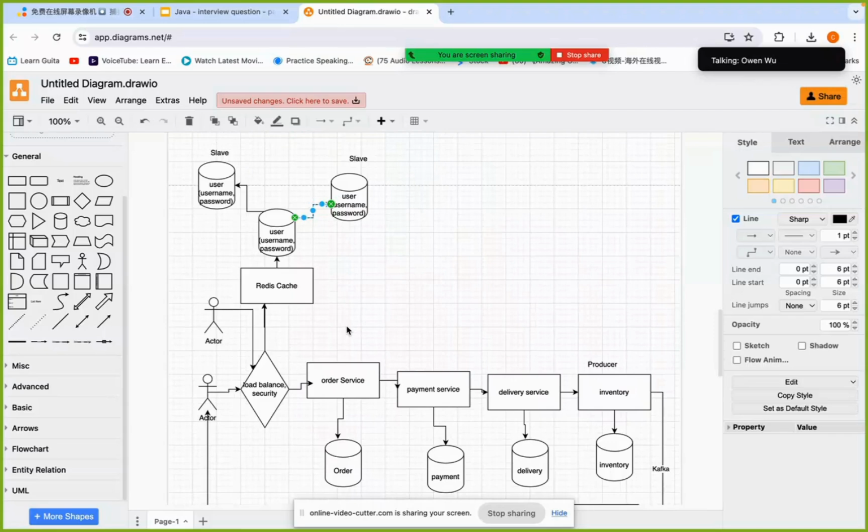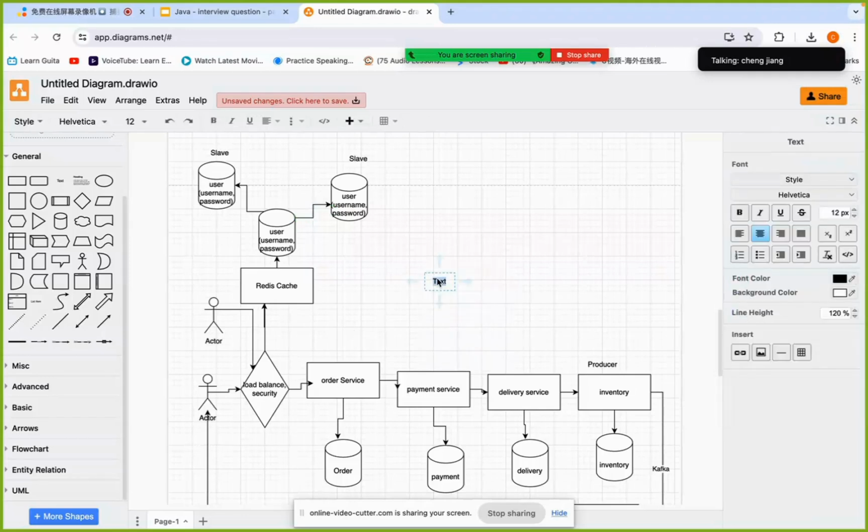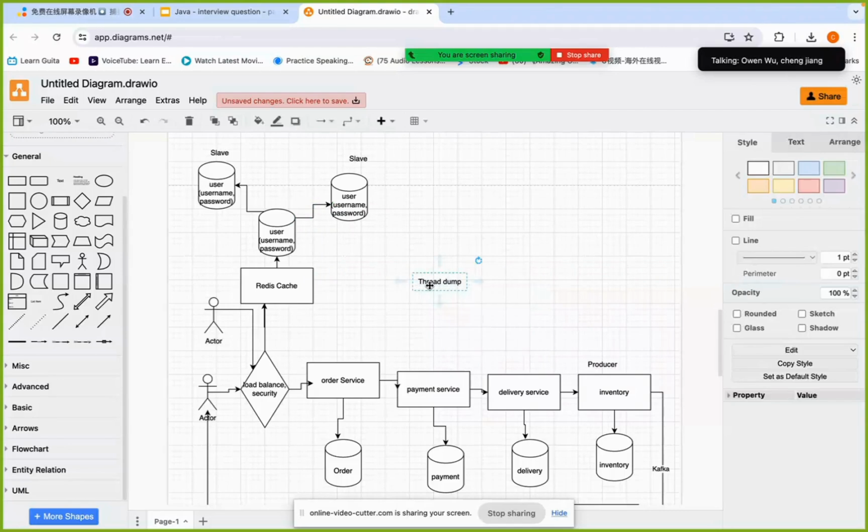Do you have any examples of problems you faced? Actually, I didn't use multi-threading in my project, but there is one way, because sometimes you need to know which thread is stuck so it cannot keep processing. We can use the thread dump to check the status of each thread.